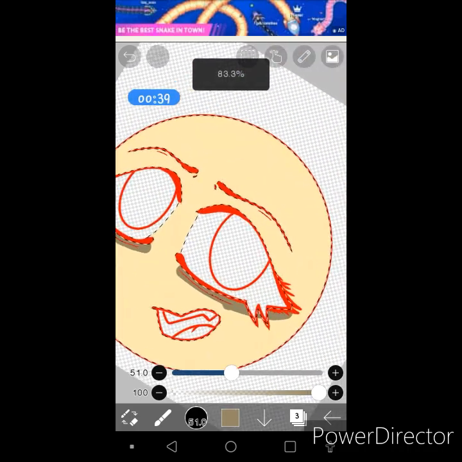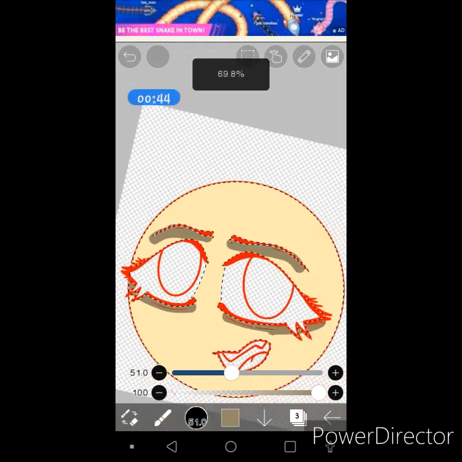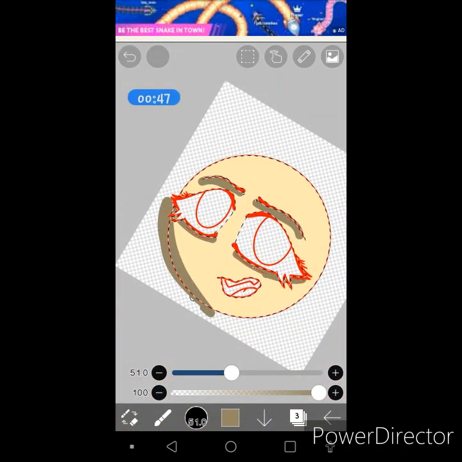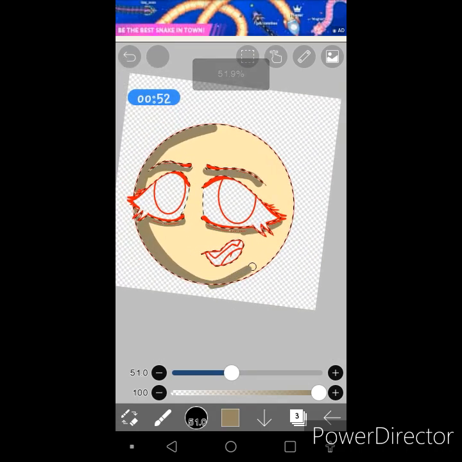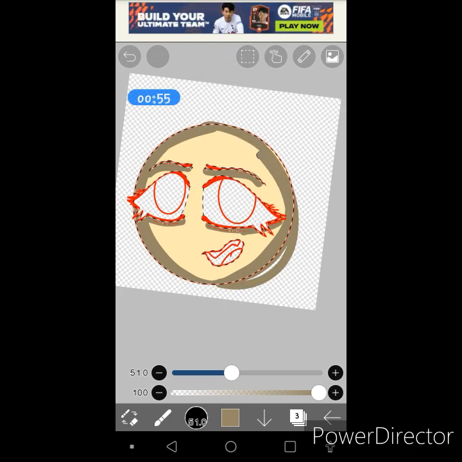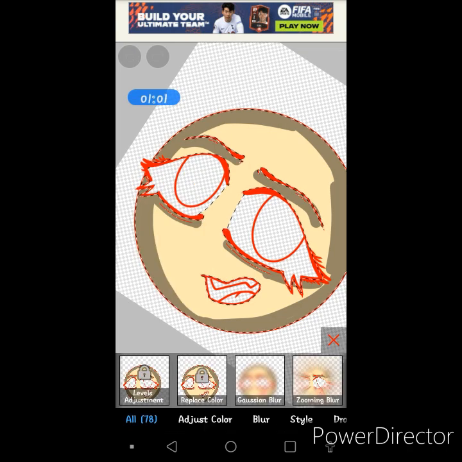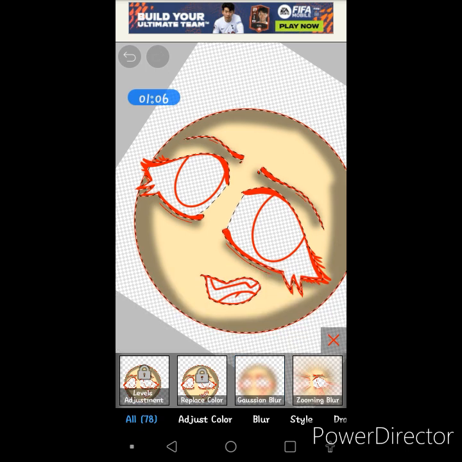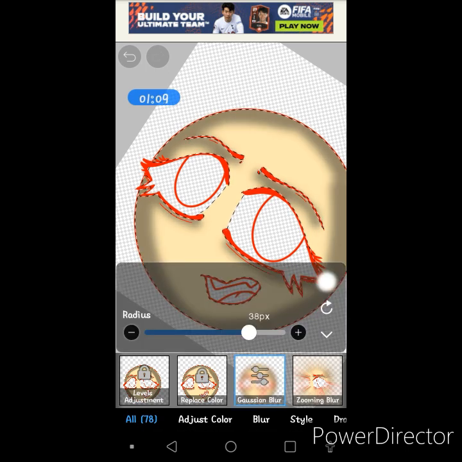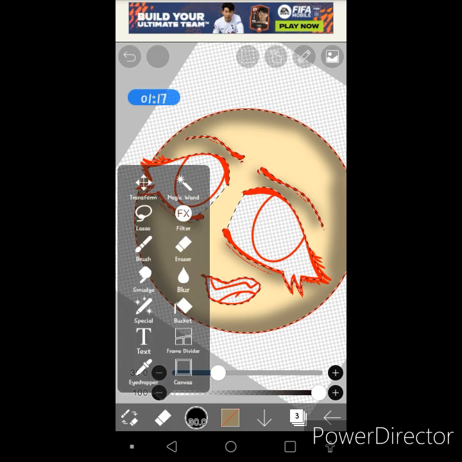to do the shading. I would preferably like to go between purples and reds, but I wanted to keep it extremely simple, so I did a basic shade. Right now you see me going to my FX tools and I'm clicking the gradient blur. This is extremely helpful if you need to blur a layer and you need to go fast. You can hit it several times in order to blend it out more, which is what I was doing.